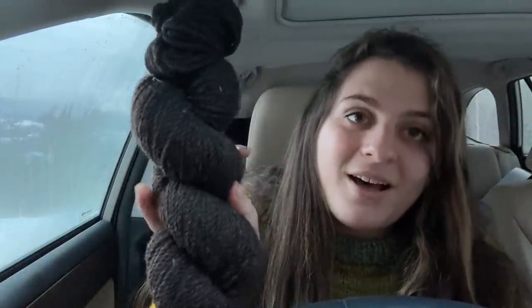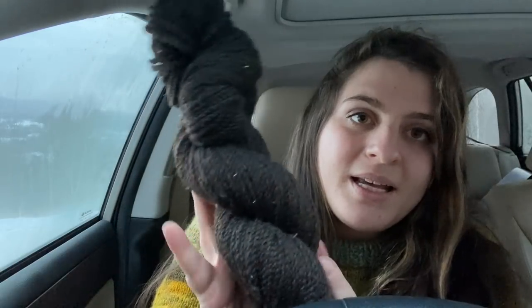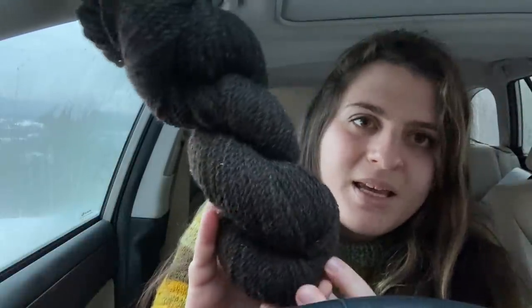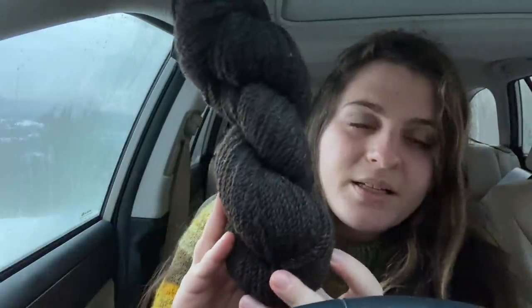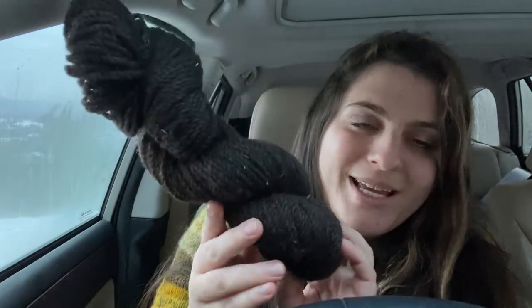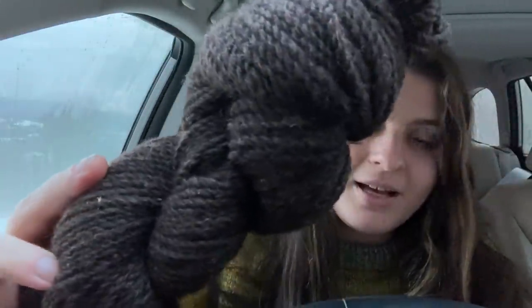I did purchase some yarn that I'd love to show you. So this is practice yarn — the yarn that Peggy and Amanda were making when they were figuring out their equipment. It's local wool, I'm not sure what breed, possibly from their flocks. It's undyed and has some vegetable matter in it, but it was really well priced — only ten dollars per skein, probably about 200 yards of worsted-ish weight. I bought nine of these, which felt like a really great opportunity to get a sweater quantity of this gorgeous chocolatey brown color.